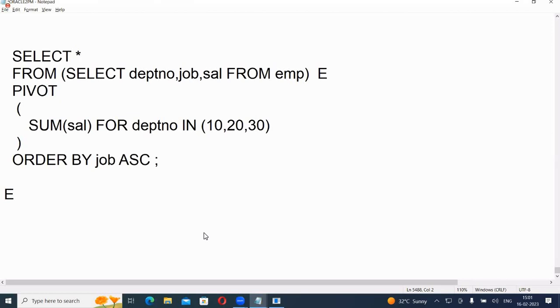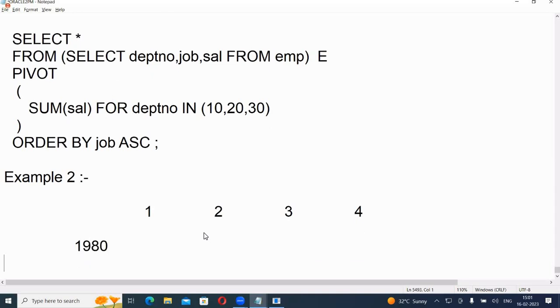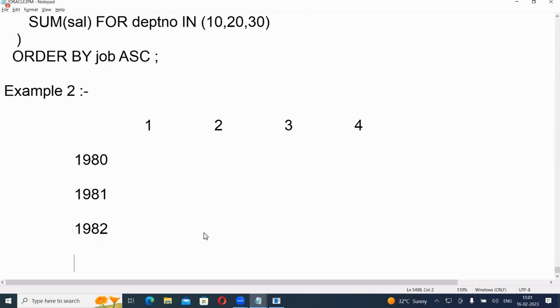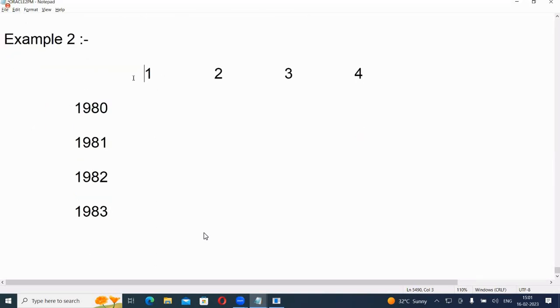Next, I want this output. Just you tell me. What is this 80, 81, 82, 83? It is the year the employee joined.